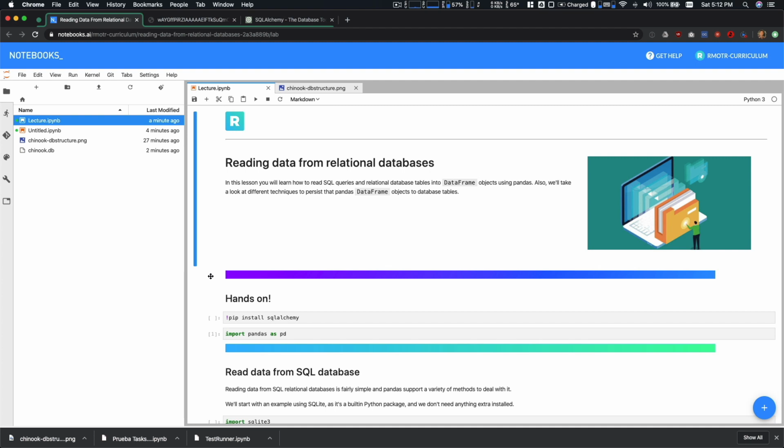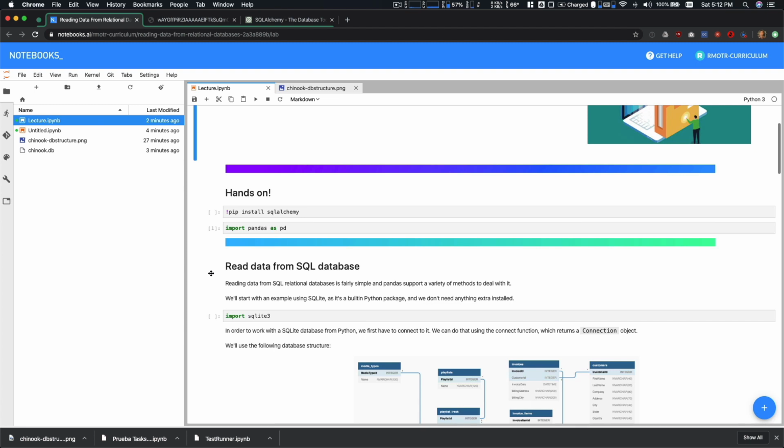Let me tell you something. It's very important for you to go back to the Introduction to Databases Using Python course if you don't remember SQL, because what we're going to show you here is how to interact with databases. We're not going to dig deep into the queries we're going to use. We're not going to dig deeper into SQL by itself. The queries are going to be very simple, just to show you the type of methods you can use in order to pull data from the databases. But again, the SQL queries by themselves will be pretty standard.